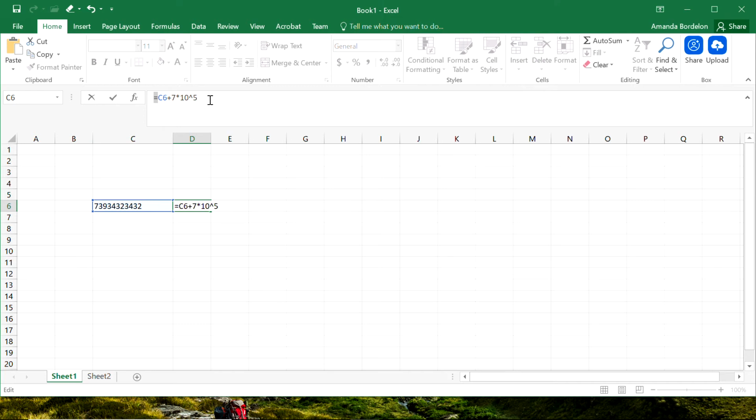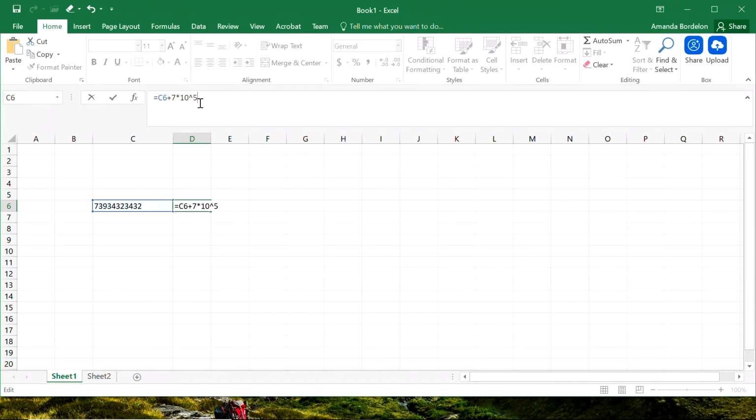It follows standard math order of operations. So if you have a plus sign and a multiply sign, it always does multiplication first. And when it sees the power function, which is a caret, it knows to do that as well, just to the number in front of it. You can use parentheses if you wanted, say, 7 times 10 and then to the power 5, meaning 70 to the power 5. And you could always do things like that. The C6 here is telling me which previous value I'm going to be looking at and updating from.